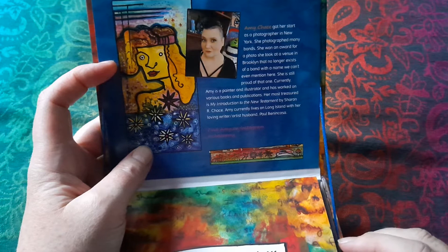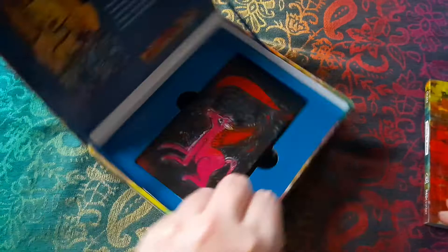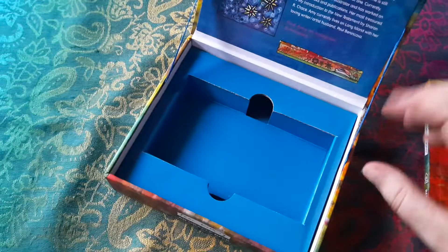She principally works as an artist and the deck features her really, really cool, really vibrant art. It comes with a little book and the deck is in a cardboard insert. It's a nice box — there must be a magnet in it because it's snap and closed, some sort of magnetic closure. I've damaged my box because I had it on a high shelf and it fell off — that was my fault, not the fault of the box at all. It's a really nice little box with the ribbon hinges and this vibrant blue which is featured on the edging as well.